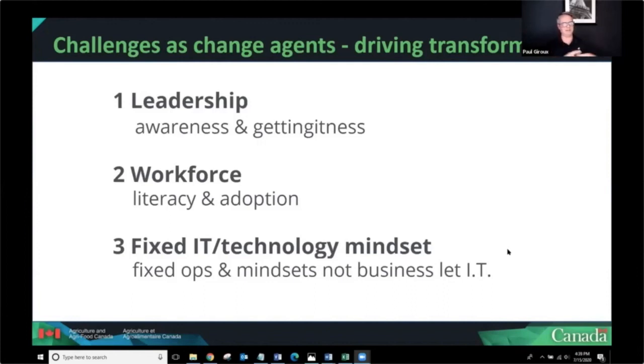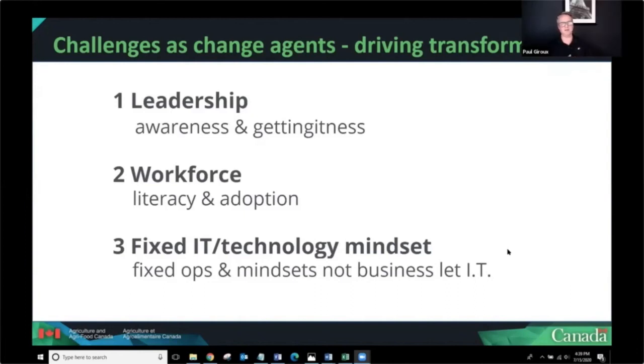And that's where number one, the leadership one, is so critically important, right? You can kind of get them going. Another one that I find with a lot of organizations, I'm not sure if this is the case with Agriculture Canada, but in terms of things being anchored in IT.